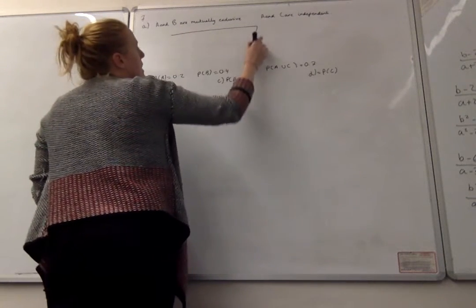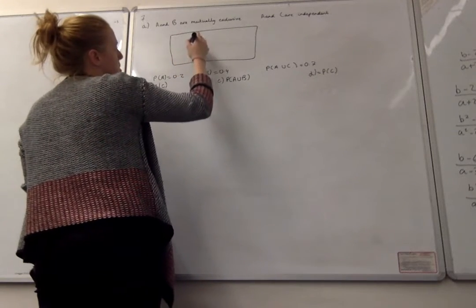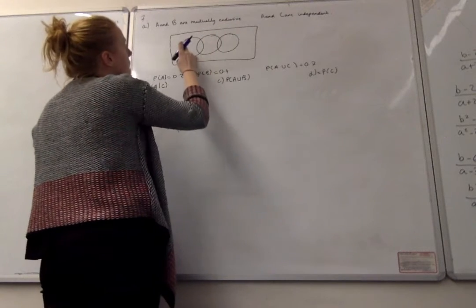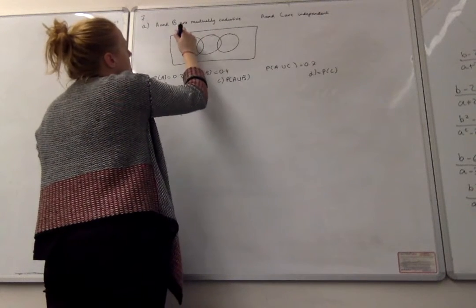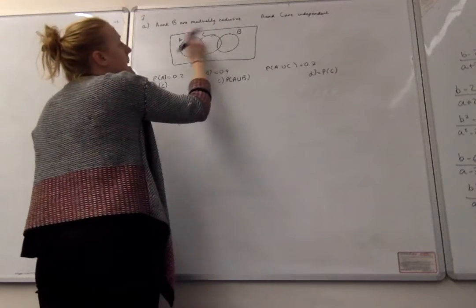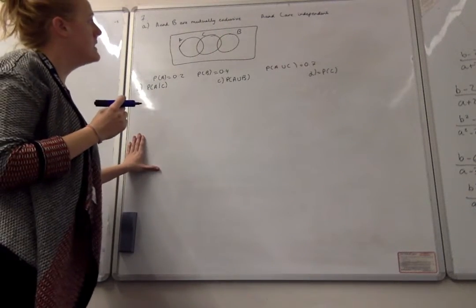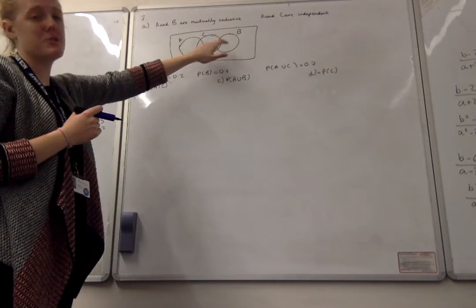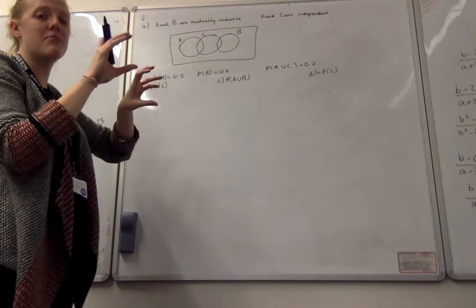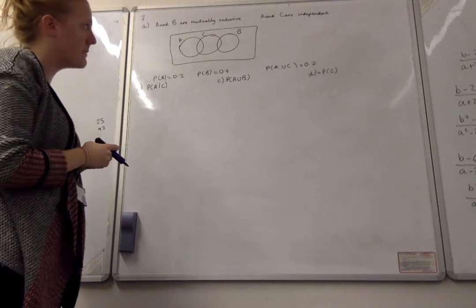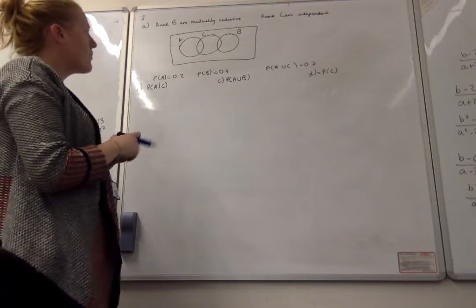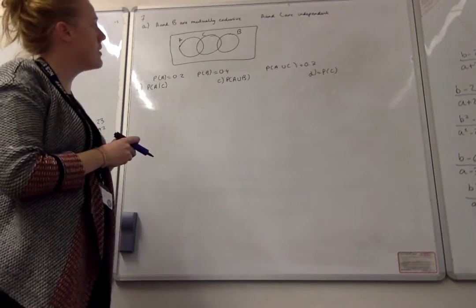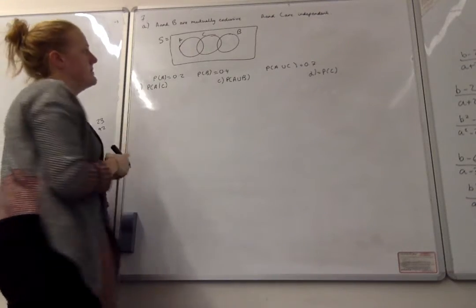So if this was a situation, I would tend to draw my sample space S having A, B and C. This way, sorry, A, C and B. This way, A and B clearly don't have an overlap, okay? You could have also drawn these two separately because we didn't know any information about the relationship with C and B. So you could have also drawn those separately because we didn't know if they're mutually exclusive either, okay? Because these are independent, it also implies that there's likely to be an intersection. So this is my sample space S, okay?